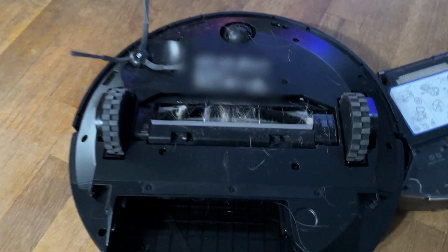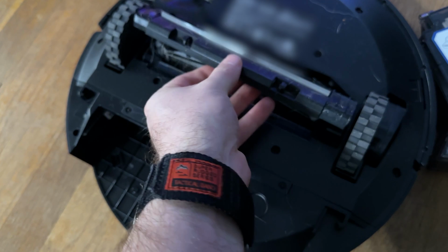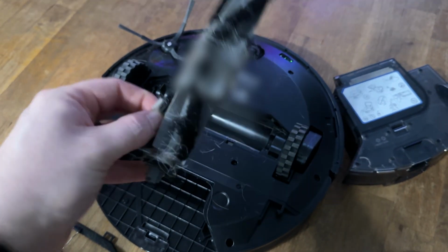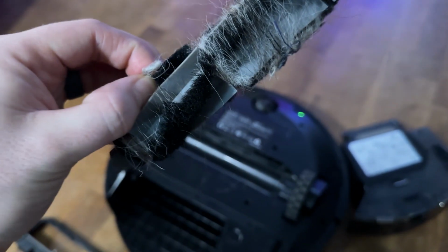All right, so to pull this out, all you have to do is squeeze those little tabs and it releases the hooks on the bottom, and then you're able to get this wheel out, no problem. So I'm going to clean this hair and strings and stuff off here.